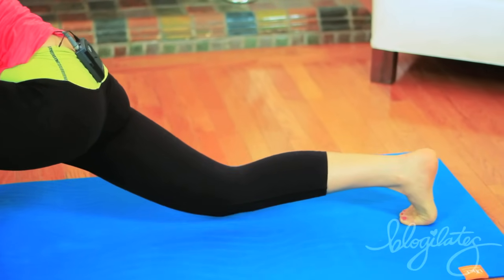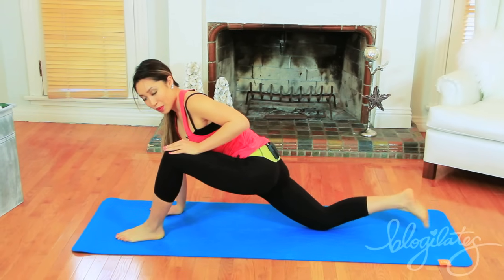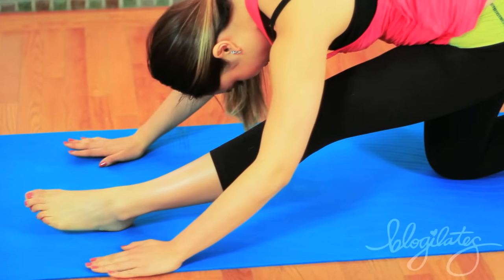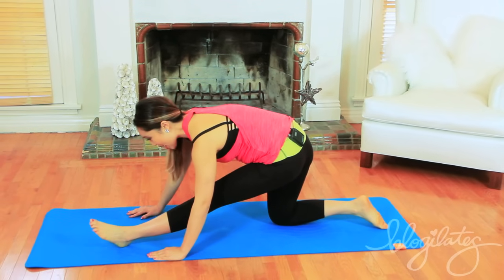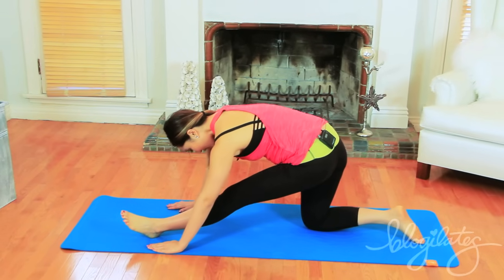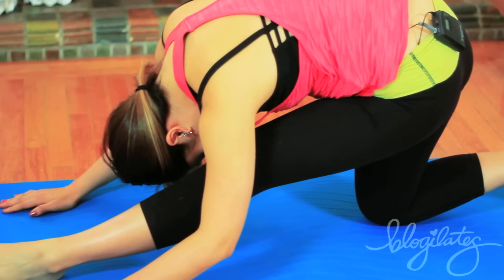And one. Hold it. And go ahead and place that knee down, top of the foot down, and press that heel into the mat. Lean back. That's called your hamstring, guys. Go ahead and press. Flatten that back out. Inhale. Exhale, melt the chest into the quad, into the knee.